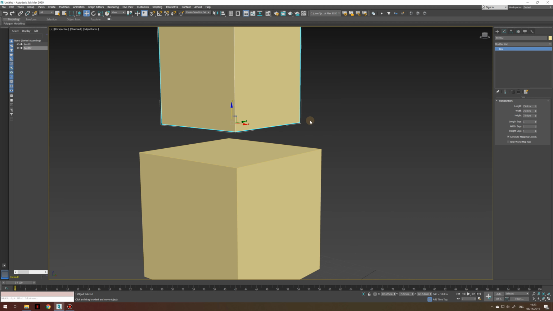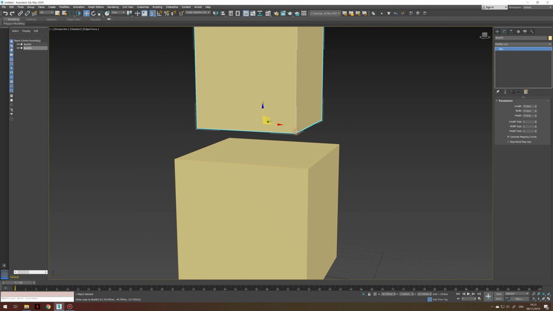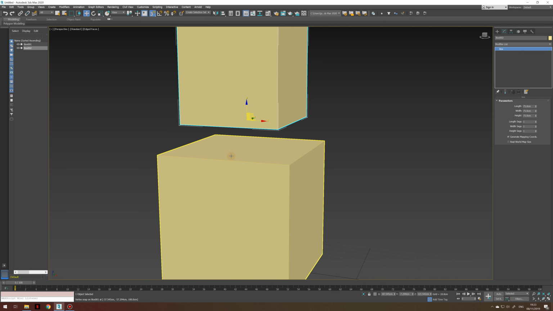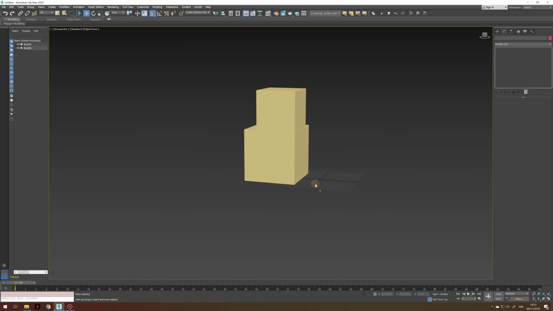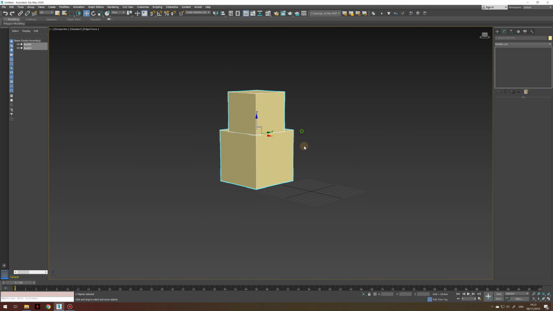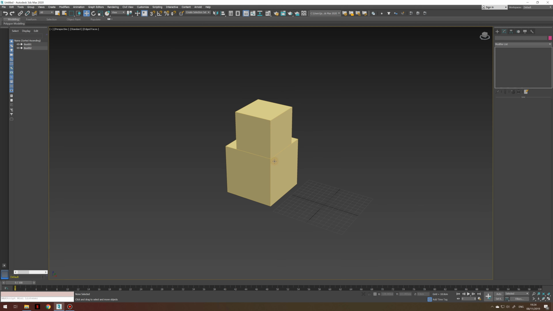What I can do though is I can use snap, and I can use vert to vert snap. Vert to vert snap is really handy for snapping items together. If you go up to your snaps toggle up here and right click, you get a series of items here that you can tick, and vertex is one of them. I'm just going to close that, and with that now selected, I can drag that vert to that vert, and it snaps it in place. I'm using S to turn the snap on and off, but we don't need to do much more with these.